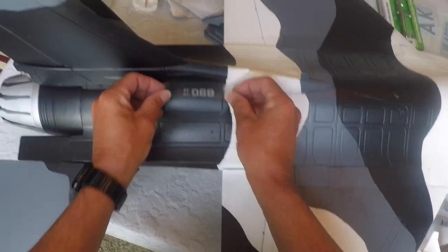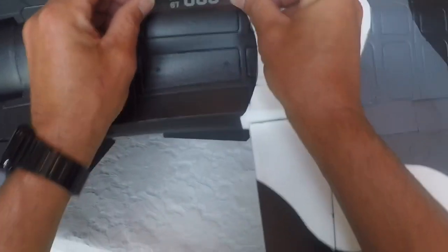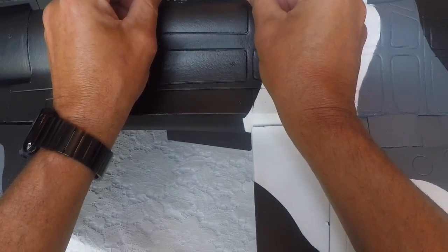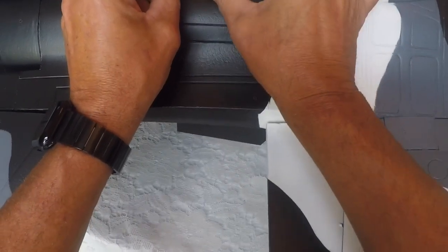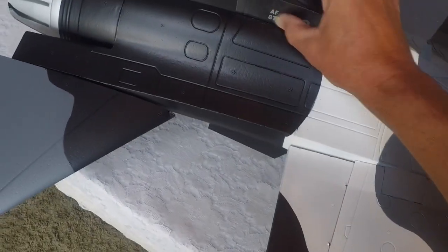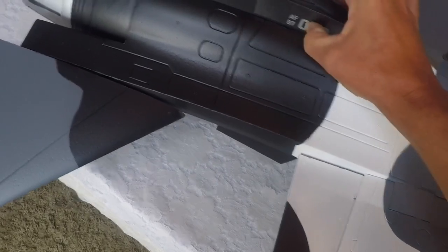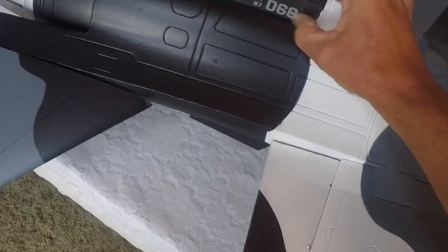Over here, what we just did on the other side, I'm going to look over here to get a good match as to where I want it. I'm going to come to the same place right along in here and gently touch, and look at it. That is where I want it. So now I'm going to lightly run my finger over this, guys. I don't want to press the foam too much, but I just want to get it stuck down good.